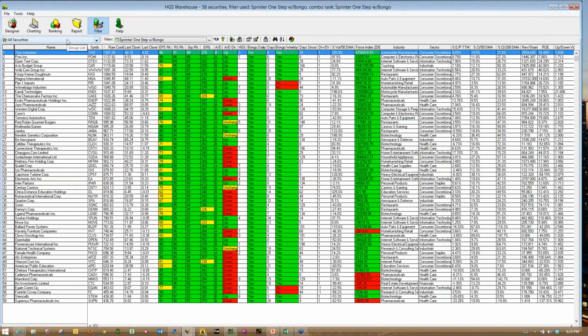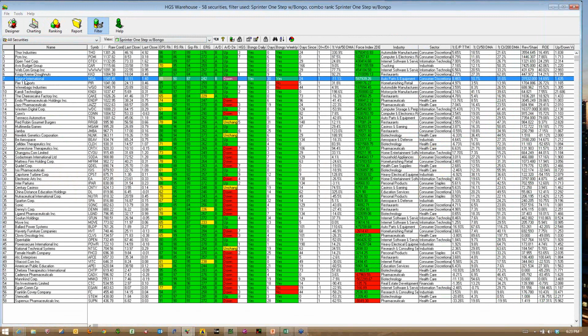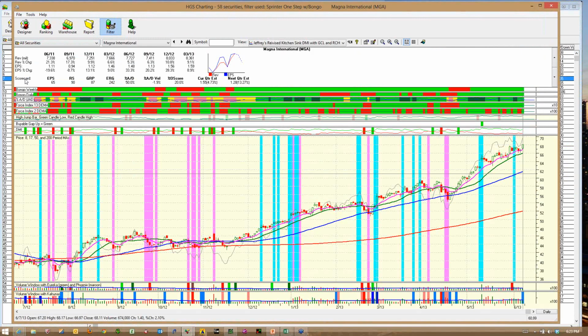I want to point out a couple of things that are different here. We've seen many of these, a number of auto parts. Not only, the Winnebago, Thor, Tesla, GM are auto manufacturers. A lot of auto parts companies made my list this weekend. One of them is Magna International. This is a stock that I think even flirted with bankruptcy. I suspect all these companies have done stuff to divest themselves of some of their risk related to pensions and health care. But what a great move in MGA, Magna International.